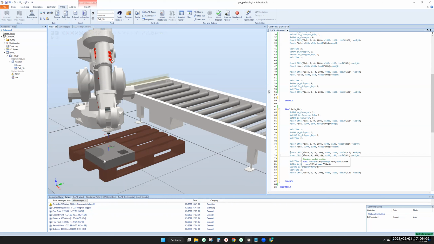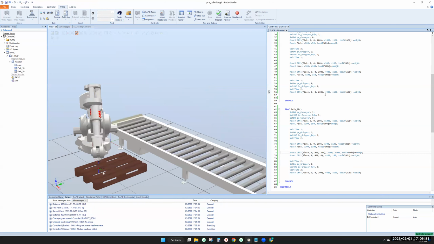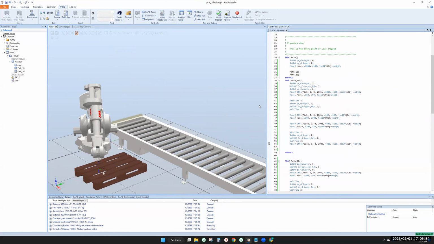What about line 77? This is where the robot should be above this passing position. So we also add the offset in the y direction. So we're going to apply this and delete this part and test our code.